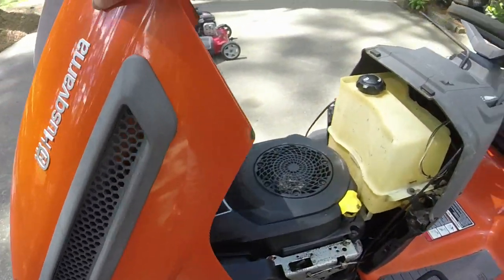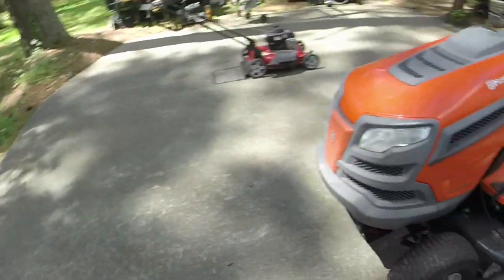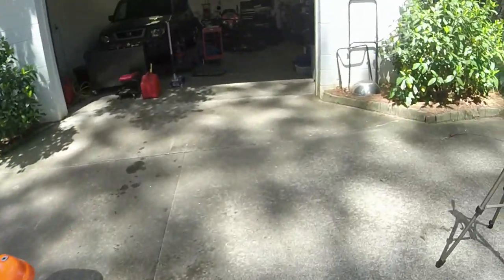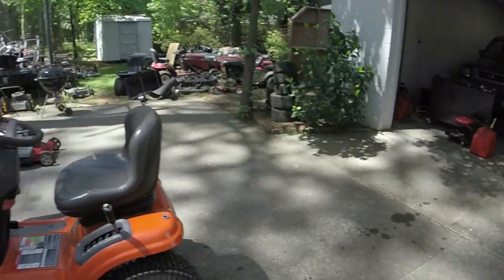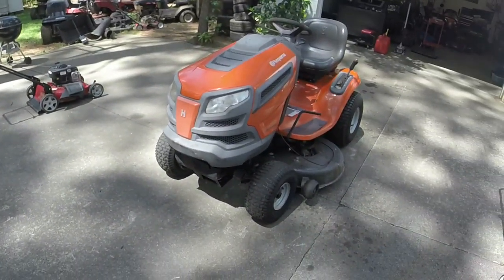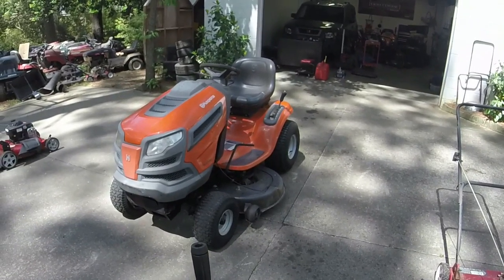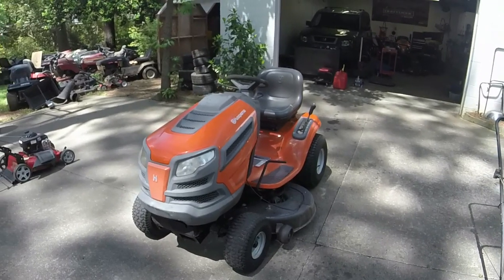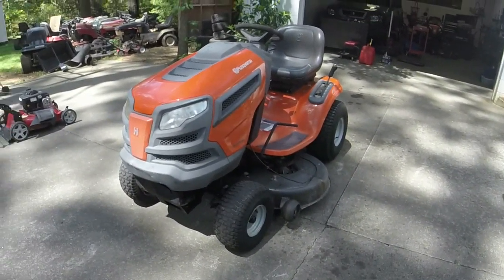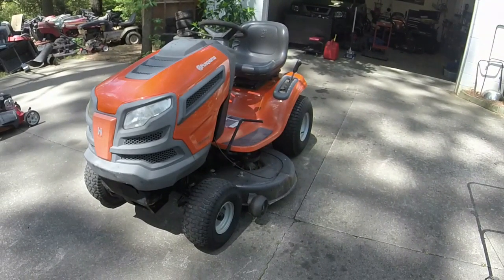Fuel filter's on. It looks like the fuel filter's been recently replaced. So that's awesome. When we get the tripod, we'll wrap this thing up. I'm really excited about this one. If I didn't already have my Husqvarna, I would likely be keeping this one. Wish I could do the transmission swap, which may be coming. I've got a candidate in the back for that. I just don't like working on my personal machines if they're working okay, you know. So, that's it. This one's done, y'all.